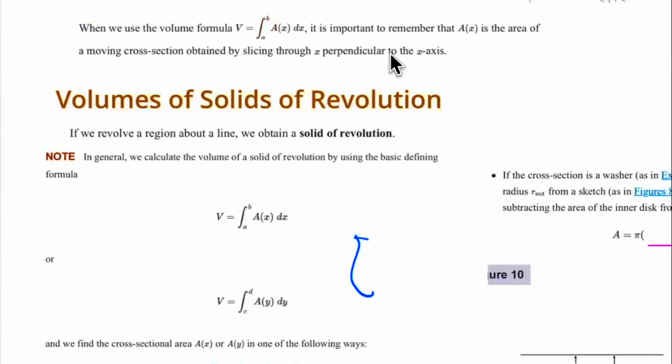You can try to imagine you have a solid like this, and then you slice it. Suppose you take the slice right here. This is the area of that, and the dy over here is that one right there. Okay, dy. And then you sum them up. Y goes from c to d.